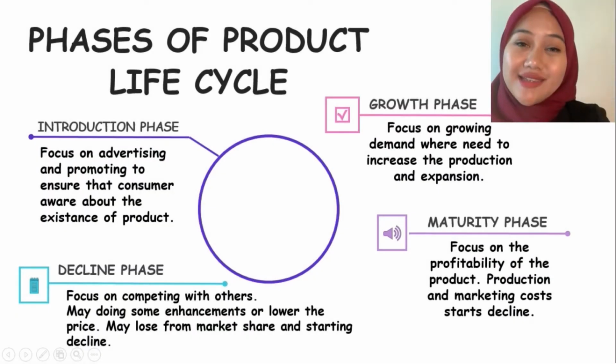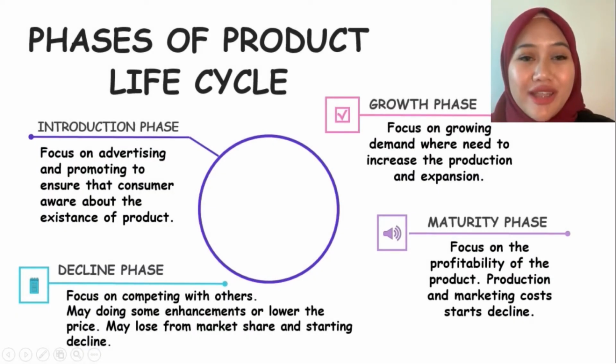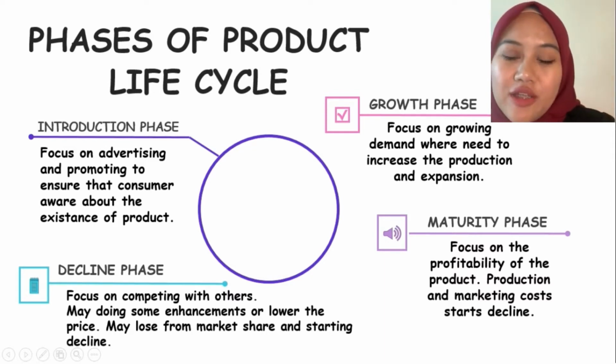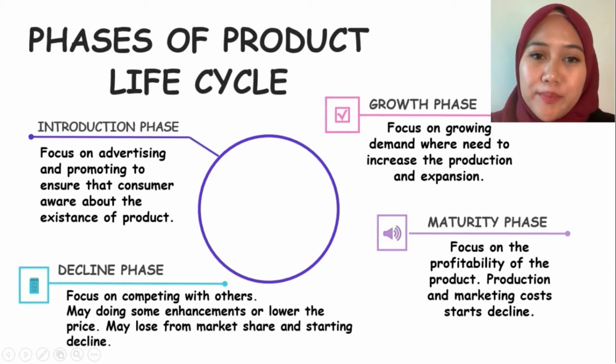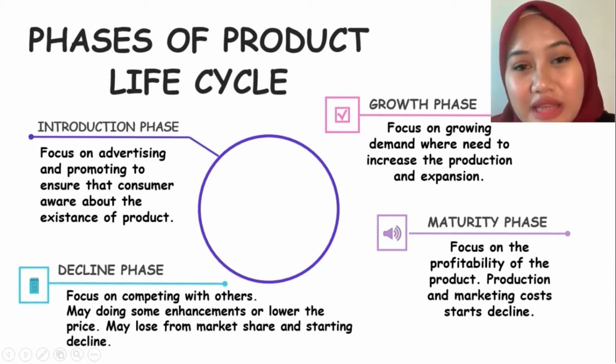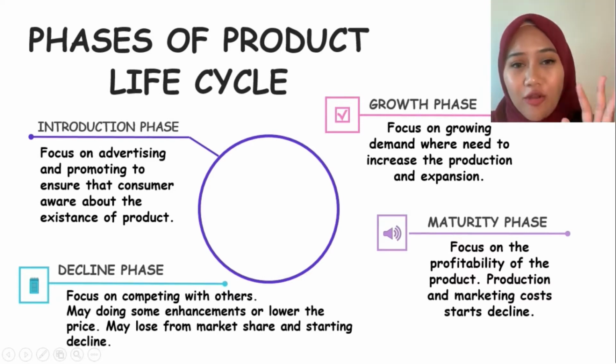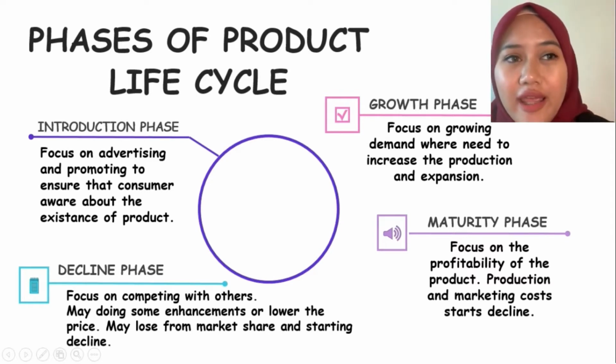Maturity phase. At the maturity phase, the product is quite stable and has been in the market for quite a long time, so a lot of consumers already use the product. The management will only focus on the profitability of the product. At that time, the cost of production and the cost of marketing are declining.